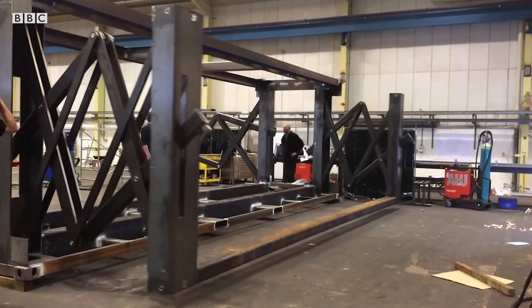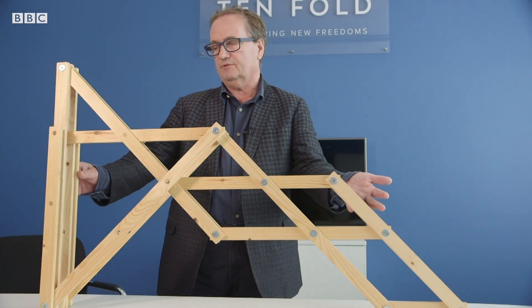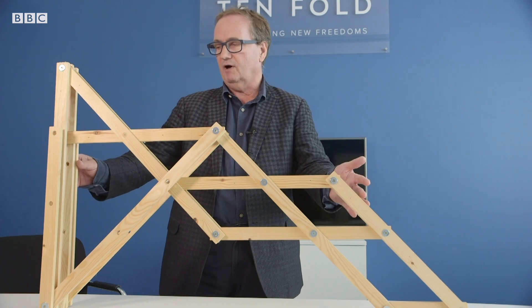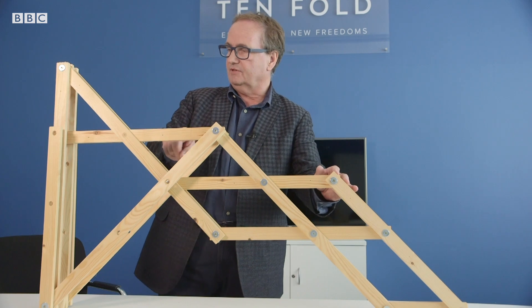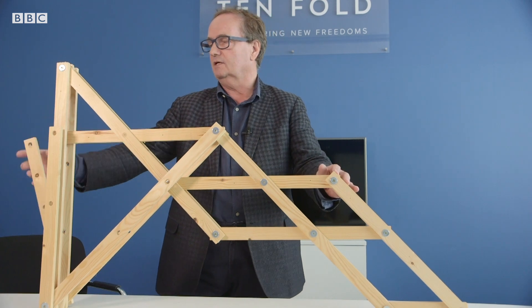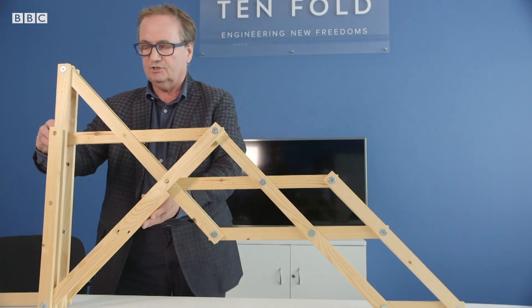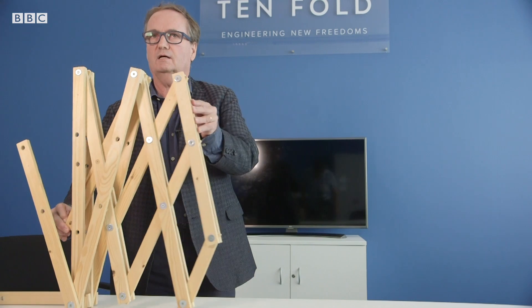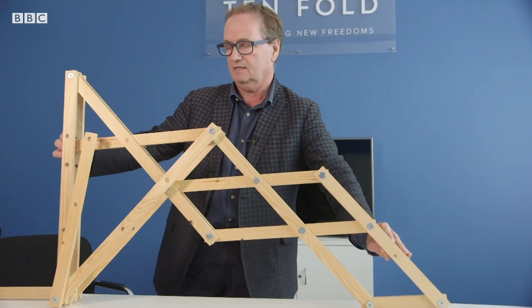As you can see from this linkage, everything that goes up is matched by something that goes down. So this particular configuration, if weighted in the right way, can be completely powerless. If I was to extend this arm through here and put a weight on the end of it, then just by pushing this arm down I can open and close the unit by relieving the weight at that end.